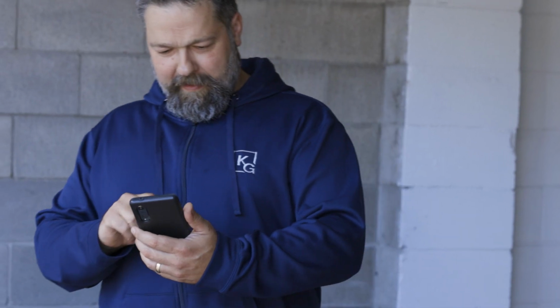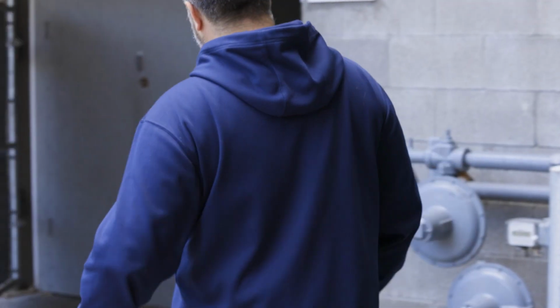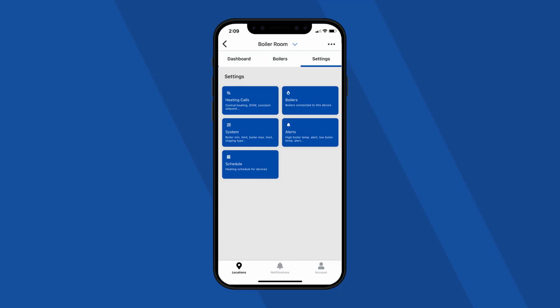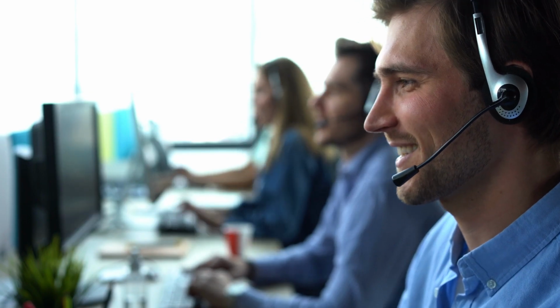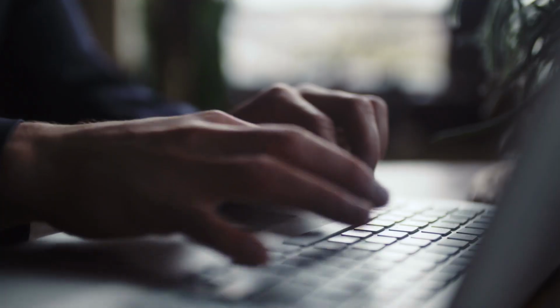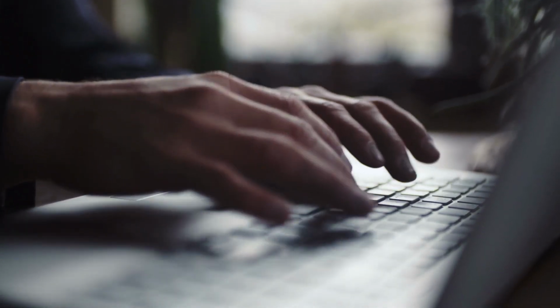Traveling to your property to adjust the boiler system is a thing of the past with Watts OnSite. The settings menu allows you to view and adjust all configurable settings on the smart boiler control. From the app, you can set up your central heating, domestic hot water, and set points. You can also set up your boiler and system settings. Additionally, the tekmar tech support team can view all settings on your 294 during support calls. While our support team cannot adjust your settings remotely, they can offer their expert insights to provide guidance on how to correct an issue or improve operation.